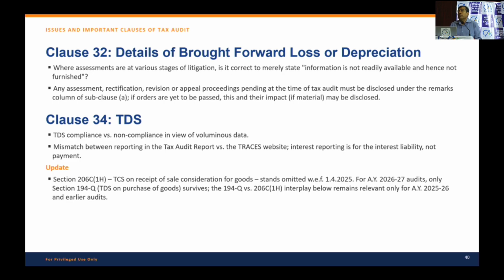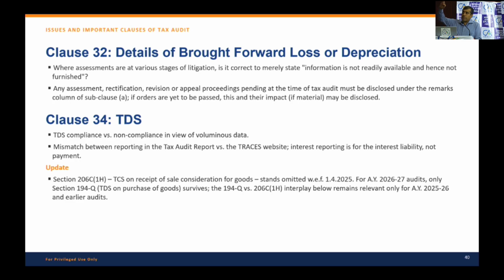Typically as per books, but including us and many other CAs, we frankly use these console files. So we request the client to give the console files, unless I have seen, while doing my audit, very unusual non-compliance or non-deduction. If that happens, then probably I would add. Why I'm saying this is required as far as books is concerned.